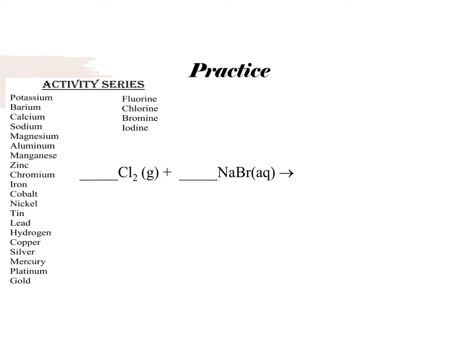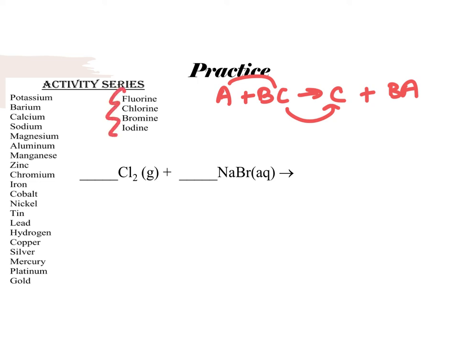Notice this one, we have a non-metal, and remember when it's a non-metal, we take that general formula, A plus BC, and this time, if it's going to occur, C will get bumped out by itself, and we will have C plus BA. So using the list, the nonmetals are here on the right. You would need to identify if a reaction is going to occur. Take time to do that, pause the lecture, finish this out, put what you need on the right-hand side, make sure everything's all balanced, and turn it back on to see how you did.